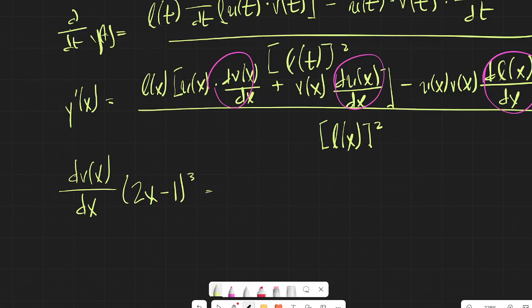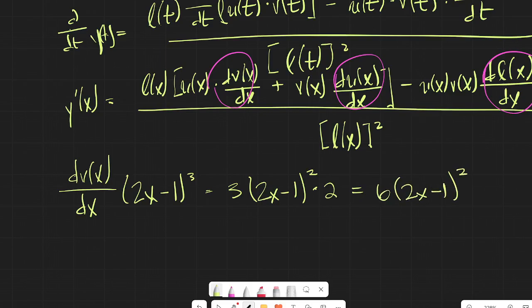And then, so doing the chain rule, right? So what we're going to do is we're going to take the derivative of this whole expression. We're going to bring the exponent down using the power rule. And we're going to reduce the exponent. And then we have to multiply by the derivative of the inside function, which is just 2. And that simplifies when I bring all the coefficients out front.